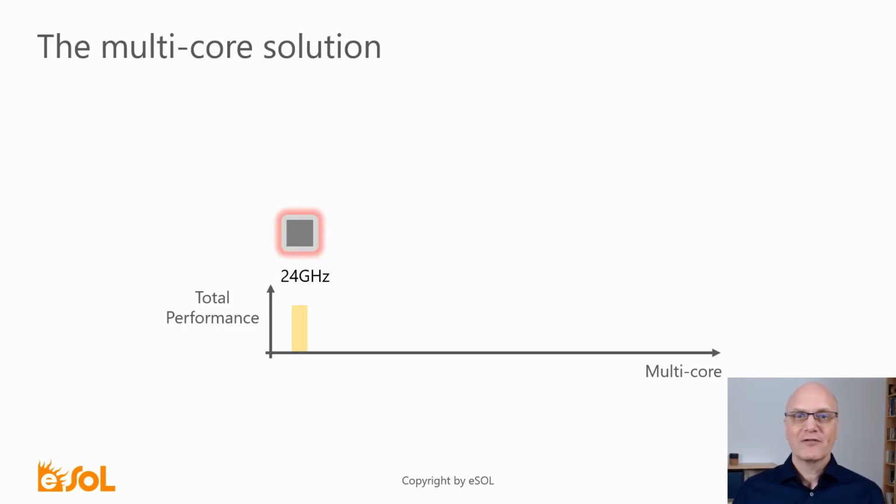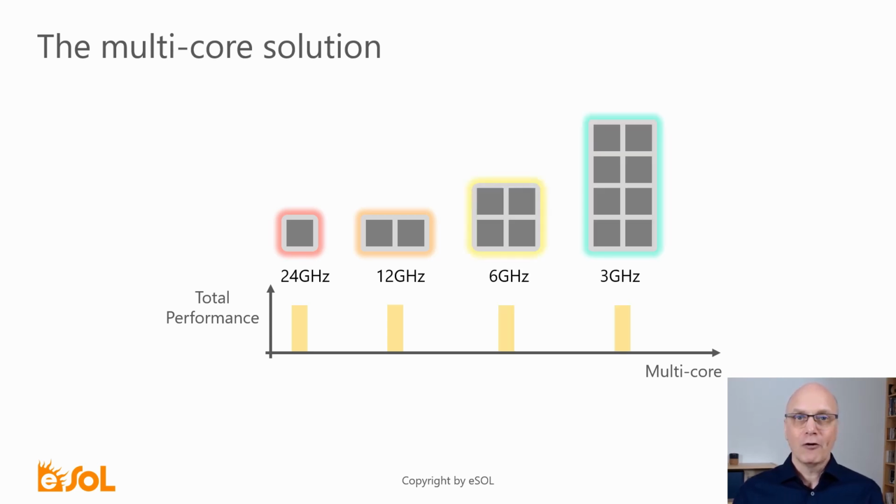The answer to all these three rules was multi-core systems. With multi-cores you can use simpler CPU architectures to comply with the Pollack rule. To accommodate the end of Dennard scaling, two CPUs at half the frequency were used instead of one CPU at twice the frequency. The idea was that two CPUs could deliver the same performance as a single CPU, but at half the speed. Or 8 CPUs with the same performance, but only an eighth of the speed.